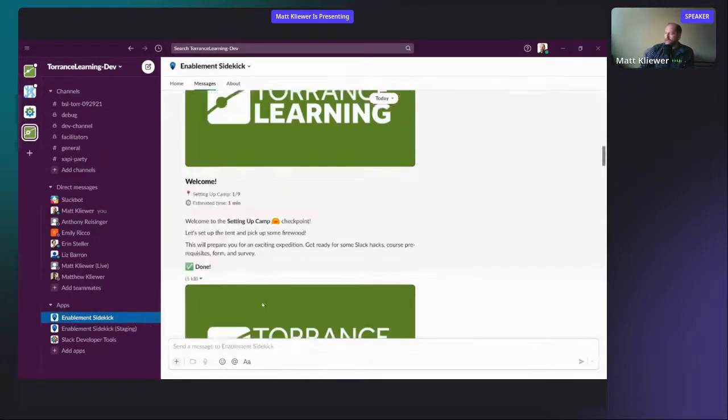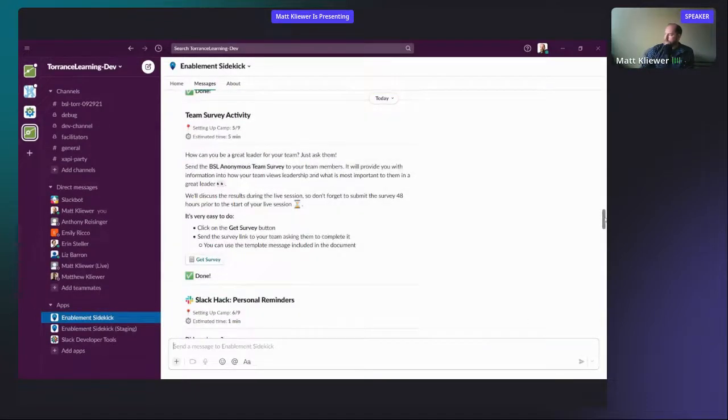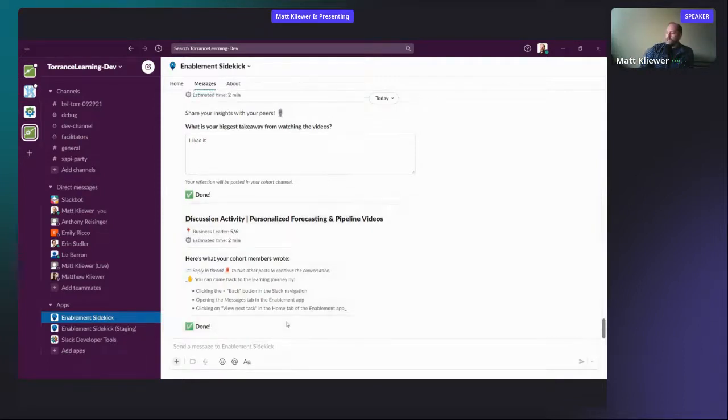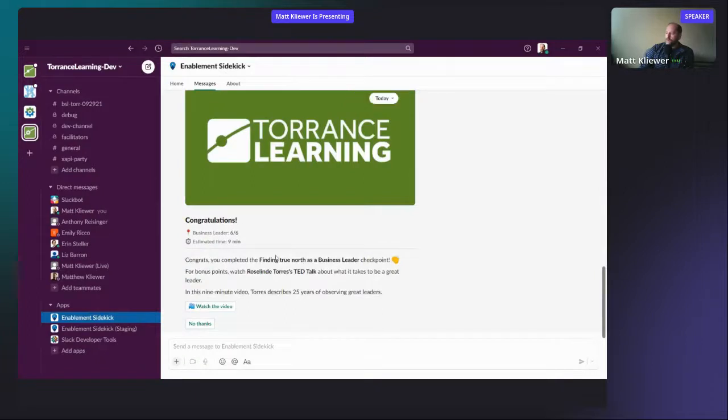And then, gotta scroll down. This is a weird bug in Slack. Sometimes when I come back to this messages, it scrolls me way up there. And then you can see if other people had submitted their reflections, you'd be able to see them here and reply to them directly. And then you can kind of create a bit of a conversation in the channels, just using some of the built-in Slack features, just the messaging that you always have in message threads. And so there's a few things like this where you have a watch the video or no thanks.